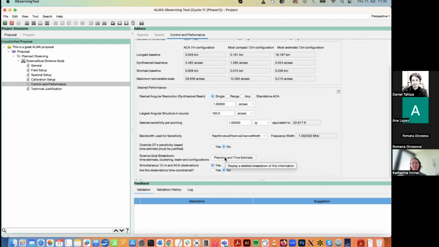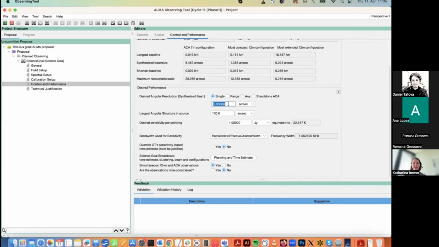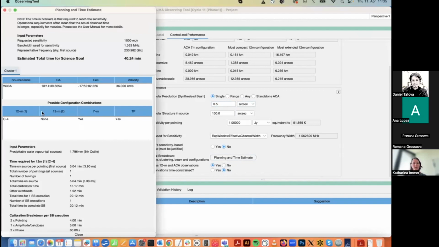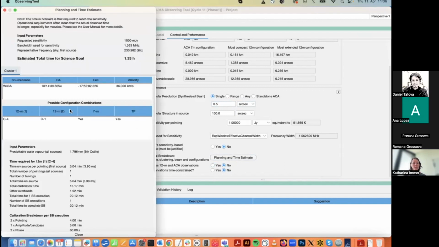For now this looks the same, but if, for example, we go for something that needs a second 12-meter array, which is anything above C4, so if we go to a slightly smaller range, you see that normally this now schedules C4, and if I do not do simultaneous observations, you see that normally you have C4 and C1 scheduled.